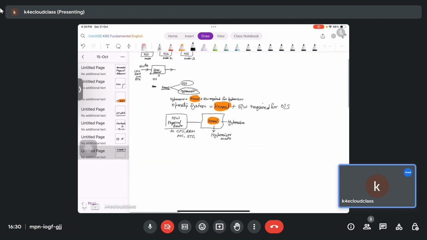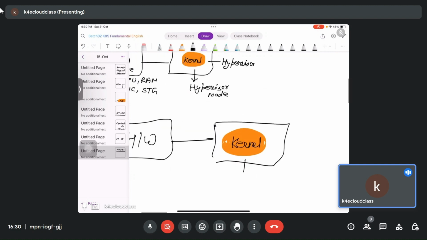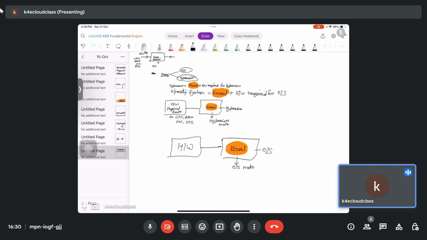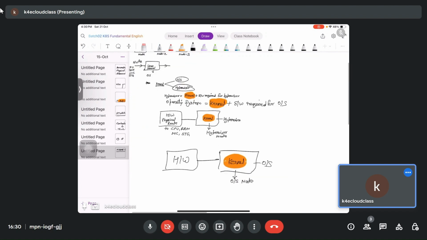Same hardware, you have this kernel, and you install it in OS mode. Then this becomes your operating system. What is the difference between an operating system and a hypervisor? When it is a hypervisor, you can launch VM1, VM2, VM3 and so on.